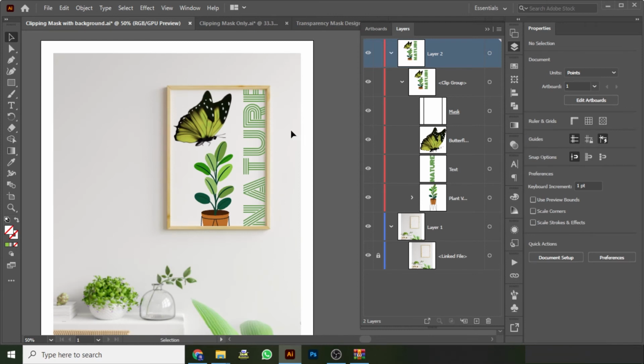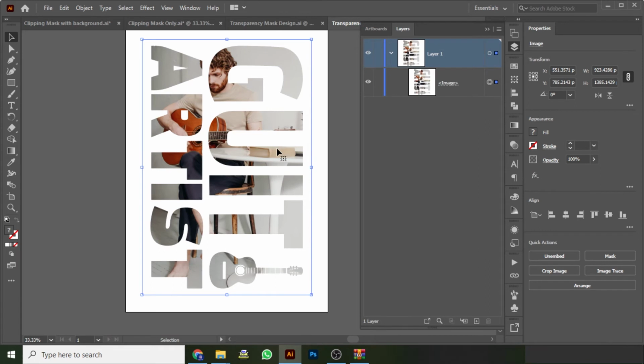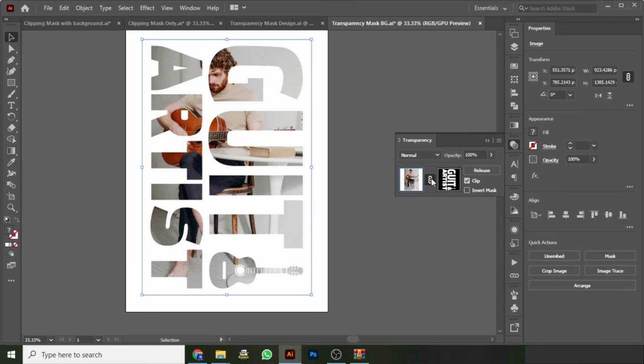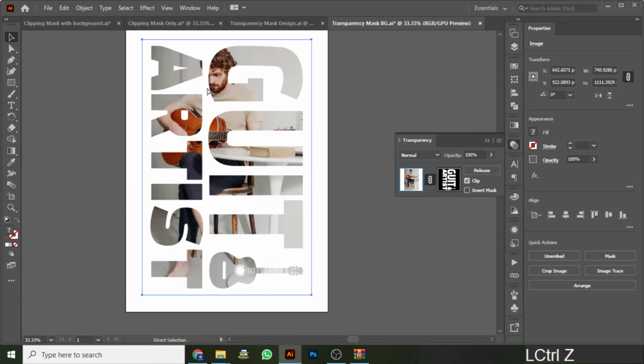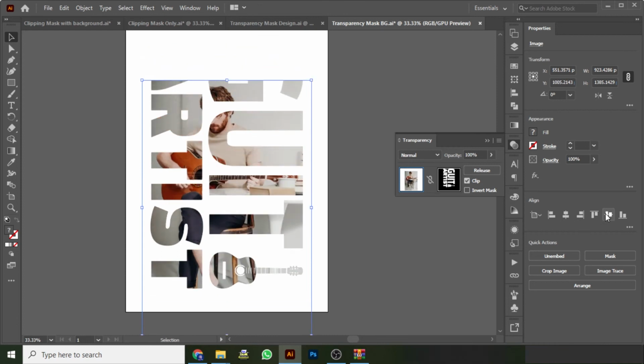Now let's learn how we can change or edit the object in the transparency masking. Almost all the methods we have used for clipping mask will work here to edit each object. The only additional option is here, this link and unlink option. It will show as linked by default with mask and objects. Unlinking will help to move, rotate or scale the objects together without affecting the mask.